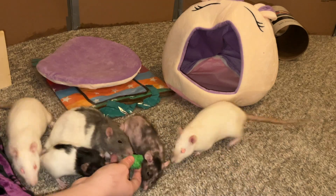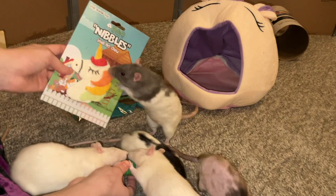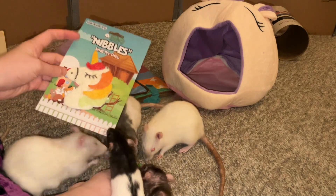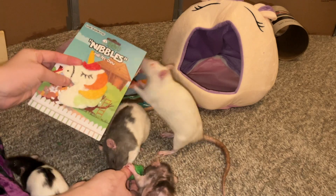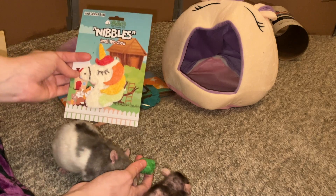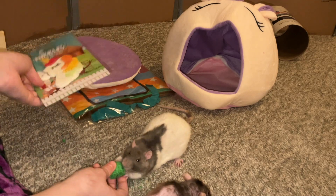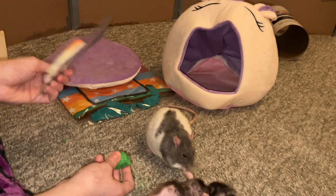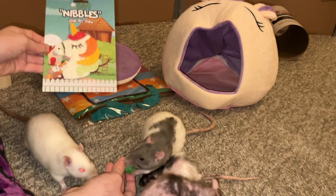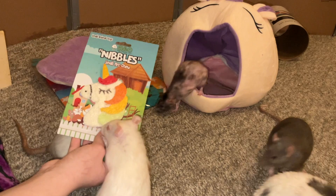The treats in this month's box are amazing — I have never seen a single treat in Ratty Box that my rats haven't loved. Granted, my rats are food-obsessed, but I think that applies to most rats. Ratty Box has had a really nice variety: sometimes super naturalistic like seeds, sometimes more commercial treats like these. Moving on, we have the Nibble Small Pet Chew, shaped like a little unicorn per the theme. It's made out of a really nice loofah material which the rats really like to chew up, and I've gotten quite a few different shapes of these from Ratty Box.